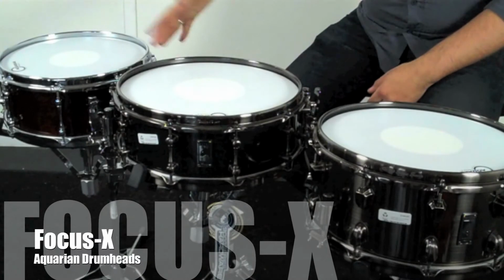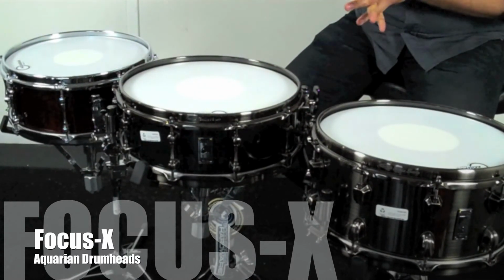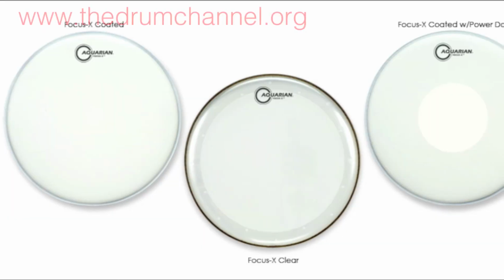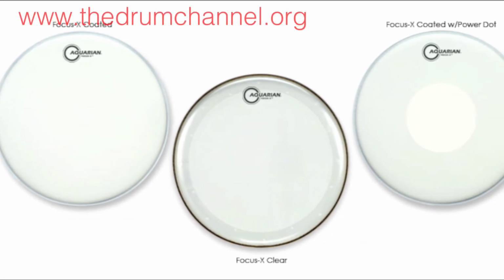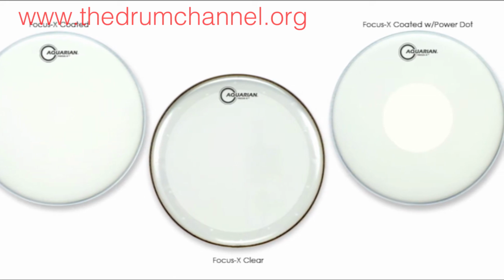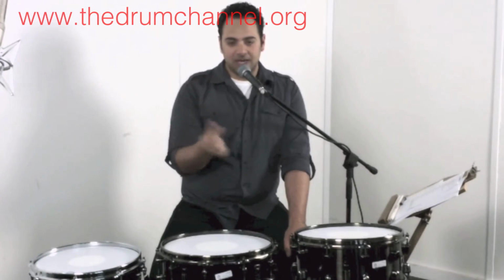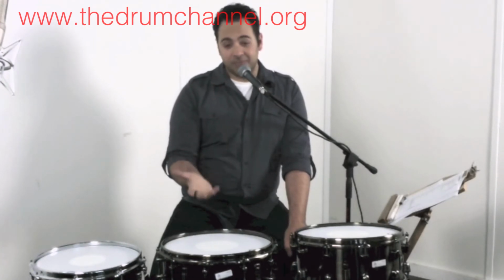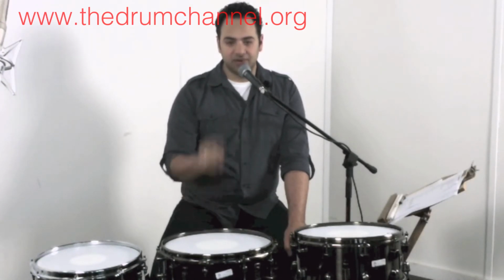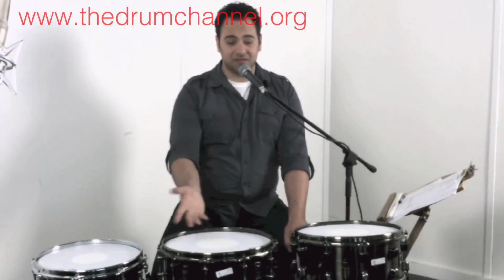Let's talk about the head. The sound of them across the board has a lot to do with this particular new Aquarian head called the Focus X. And basically what it is, it's a coated head with a reverse dot underneath the skin in the middle. And then around the edge, underneath, there is another, like a ring, like a dampening ring, I guess you could say, and it's a vented ring, so it's got holes in it. What you get is exactly what it says. It's a focus sort of sound.